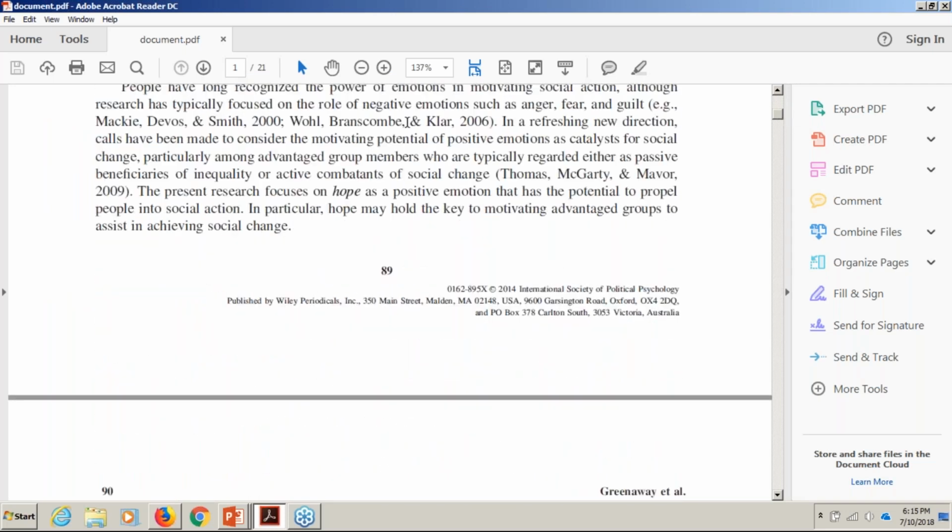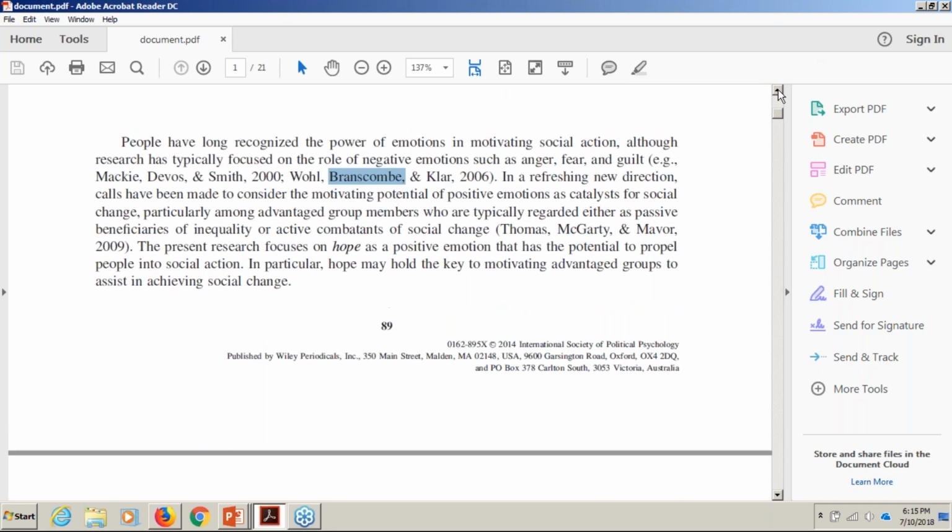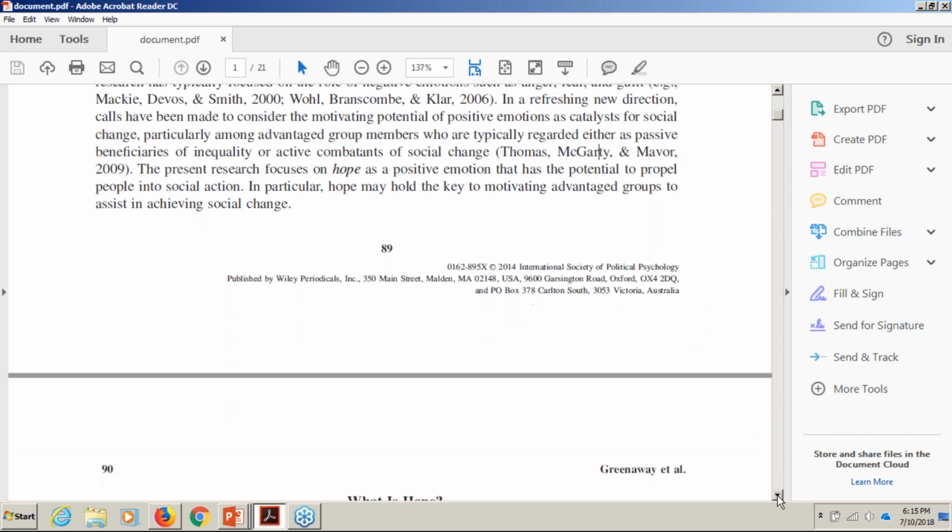I do see that they are citing other sources. This first citation actually is citing some of the very authors of this article. So I would want to make sure they're citing other people than themselves, but then they're citing other people, not just themselves. So they are supporting what they're saying with facts.